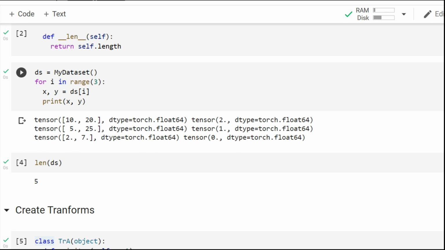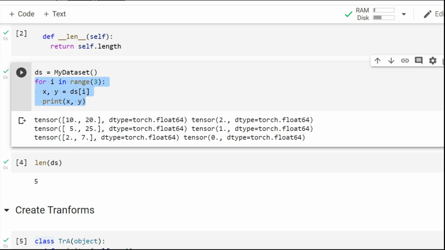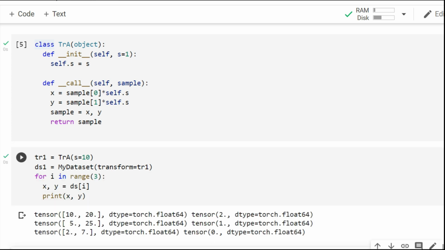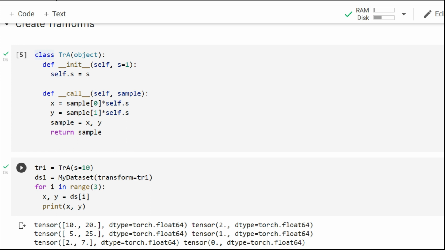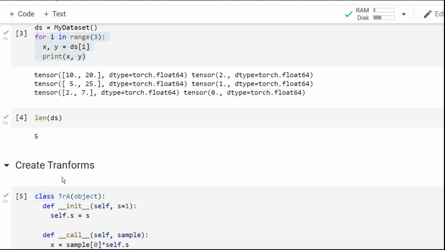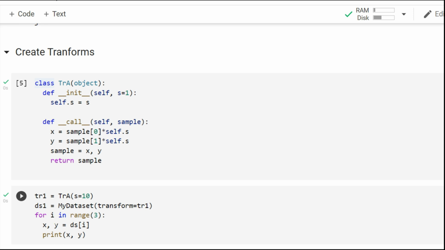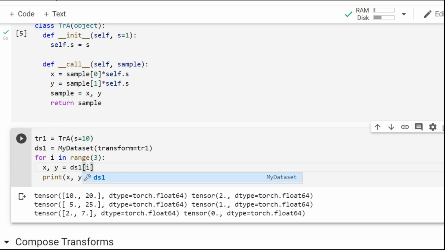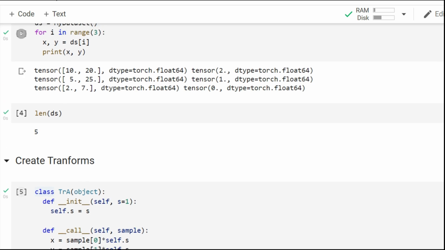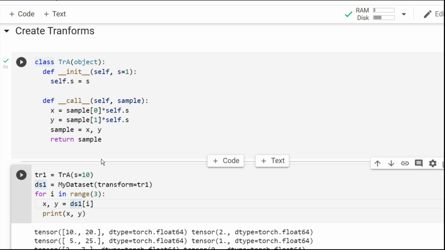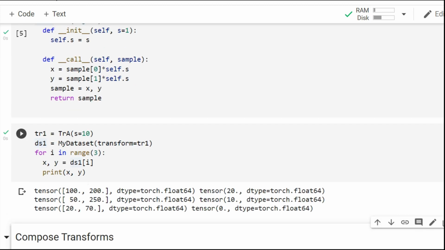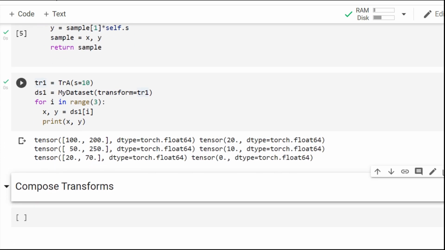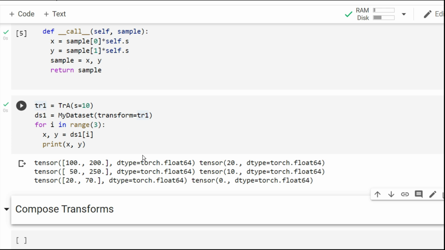And now again the same thing. Let's print the first 3 samples, so we will compare with our earlier result. So you see it's the same, so somehow it's not applying the transform. Let's see what's the problem here. I think we are printing it wrongly. So this should be ds1. It was printing that earlier ds that we had created without any transform. And let's see. And now it works. So you see it was 1020 and 2. So it becomes 100, 200 and 20. Similarly, all the other samples are also scaled.